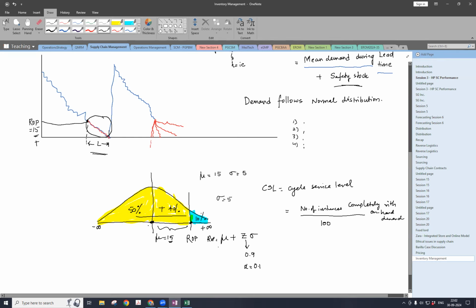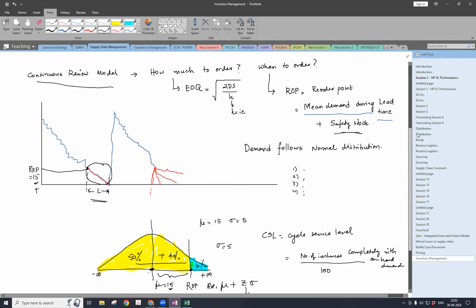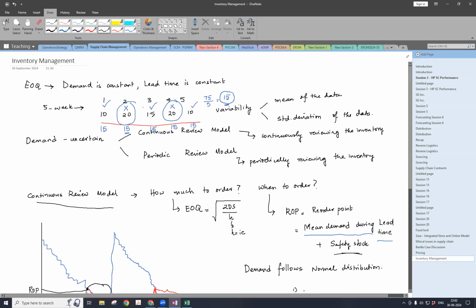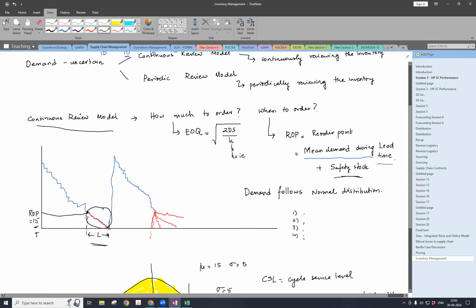Now, the only difference over here is when we write down the formula for reorder point, because we are saying that this is mean demand during lead time, and this is mean demand for any particular week, as we have calculated that this is for 1 week, right? So these are different weeks, and we have calculated the average as 15 per week, right? Now, what if the lead time is 2 weeks? Then the mean demand during lead time would be 15 into 2, that is 30. Similarly, safety stock also gets adjusted, right?